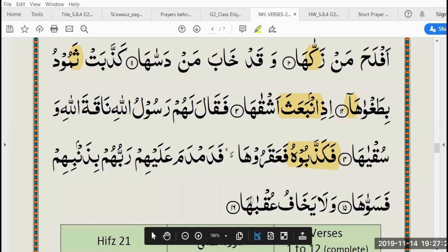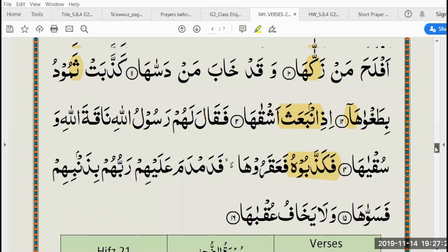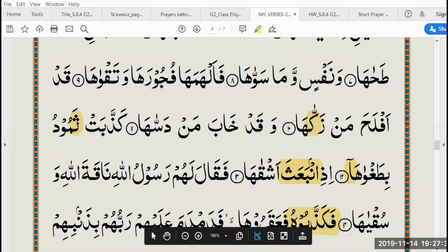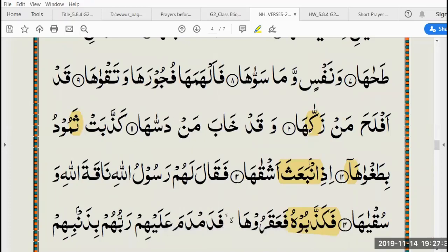Okay, well done. So you do know the last verse, so well done. Few mistakes, let me just point that out. How would you pronounce this letter? Tha. Yep, excellent, that's correct.